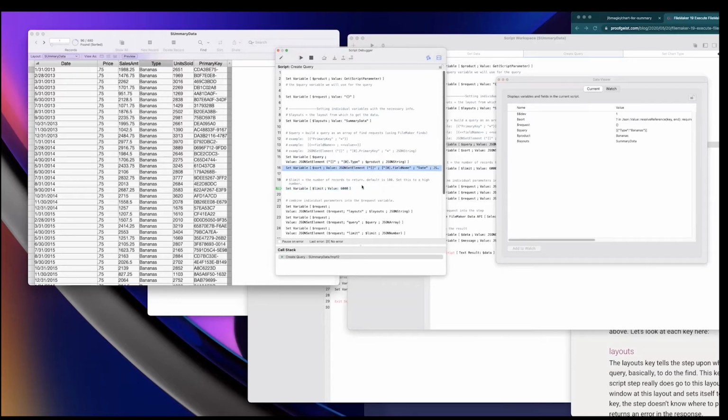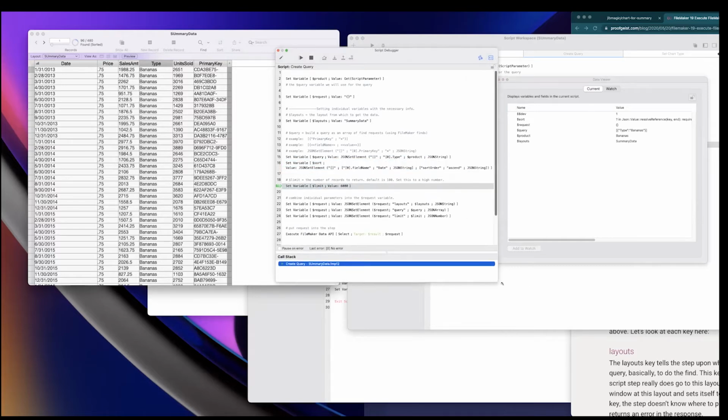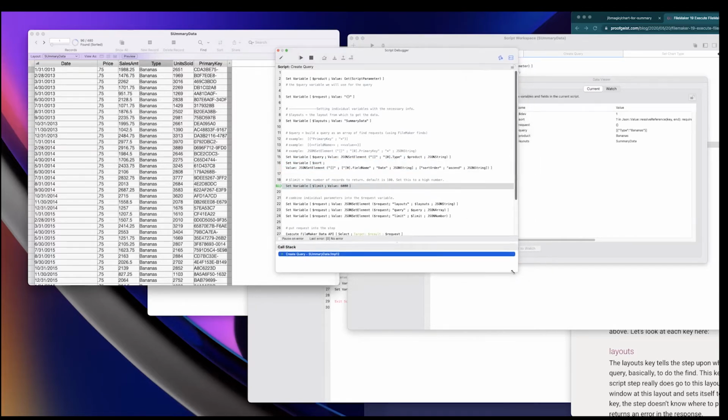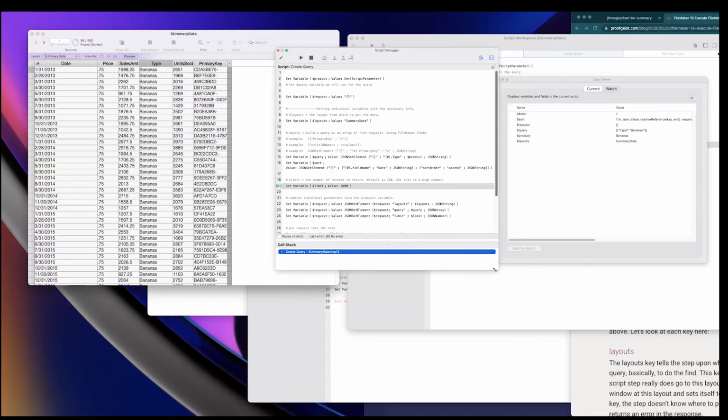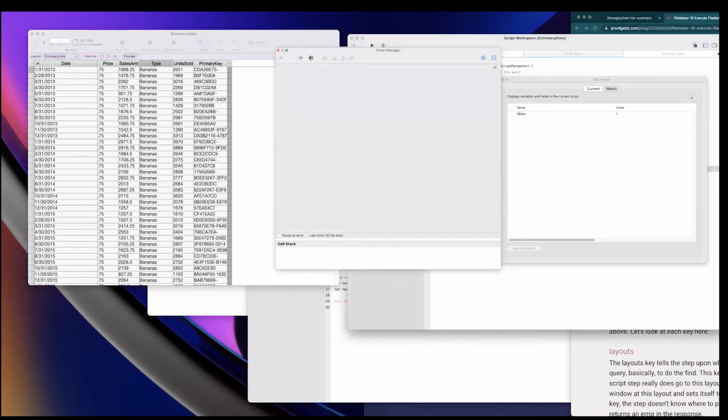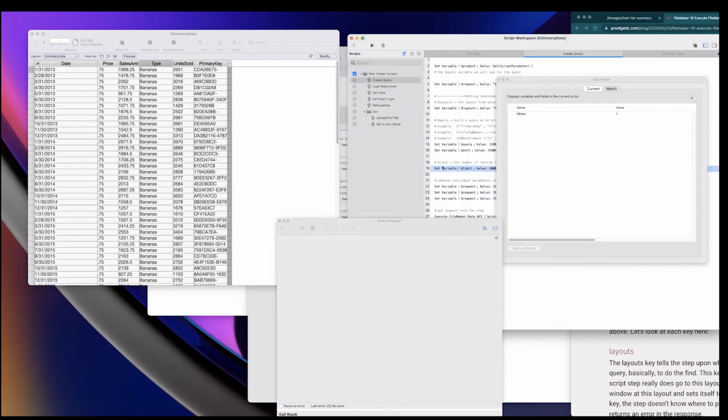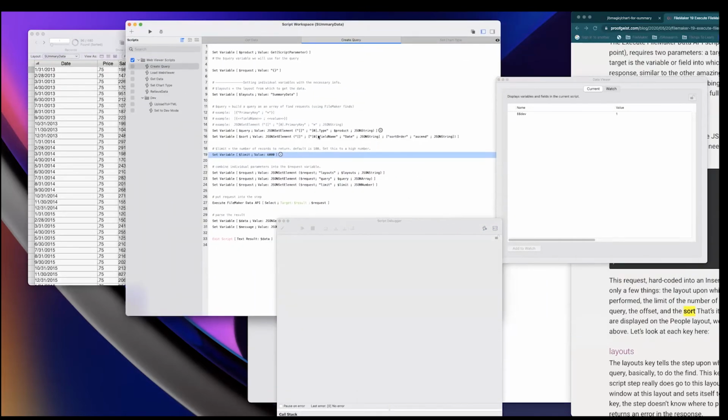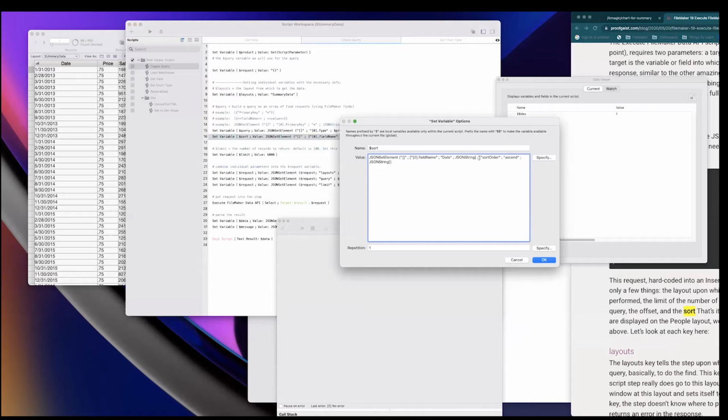Sort is wrong. What did I get wrong with the sort? Field name. Oh, let me fix that here. Let's do zero dots. There we go.